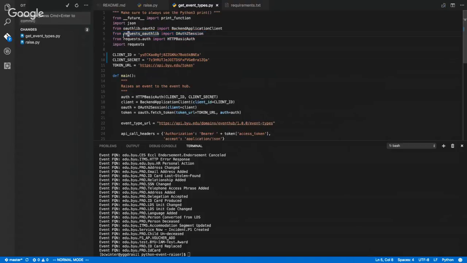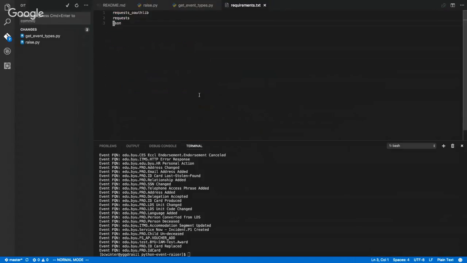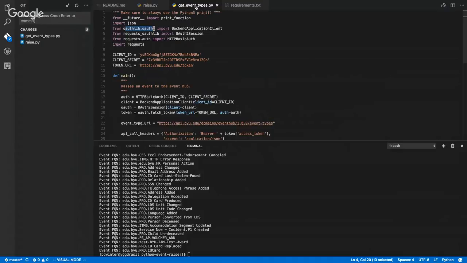Well, I meant that both request underscore OAuth-lib and just OAuth-lib apparently get imported, because this is all that my requirements are. Okay, so it's a dependency of request OAuth-lib or something like that, because it gets pulled in from somewhere.